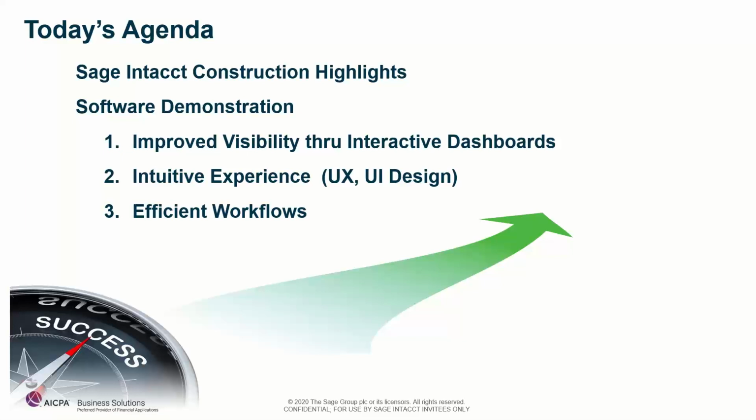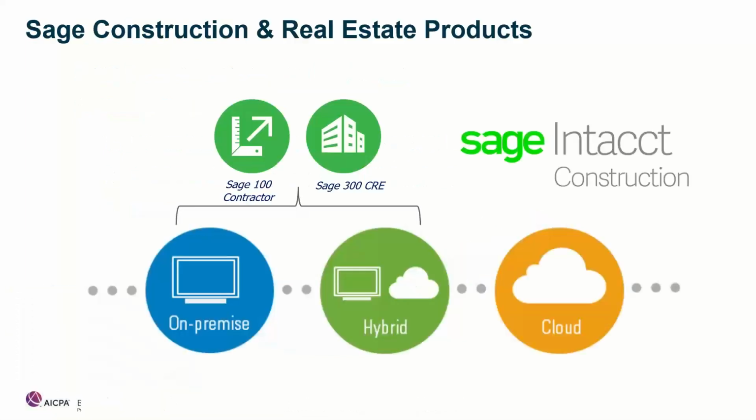And then last, we'll look at just a couple workflows to take a look at perhaps how we record a bill, an invoice, enter a purchase order or subcontract or change order, and roll it to the next document, a purchase order to perhaps a receiving ticket right to an invoice, and then out to pay a bill. So we're going to start with just a short slide deck, I promise, and then we're going to jump right into the application, Sage Intacct Construction.